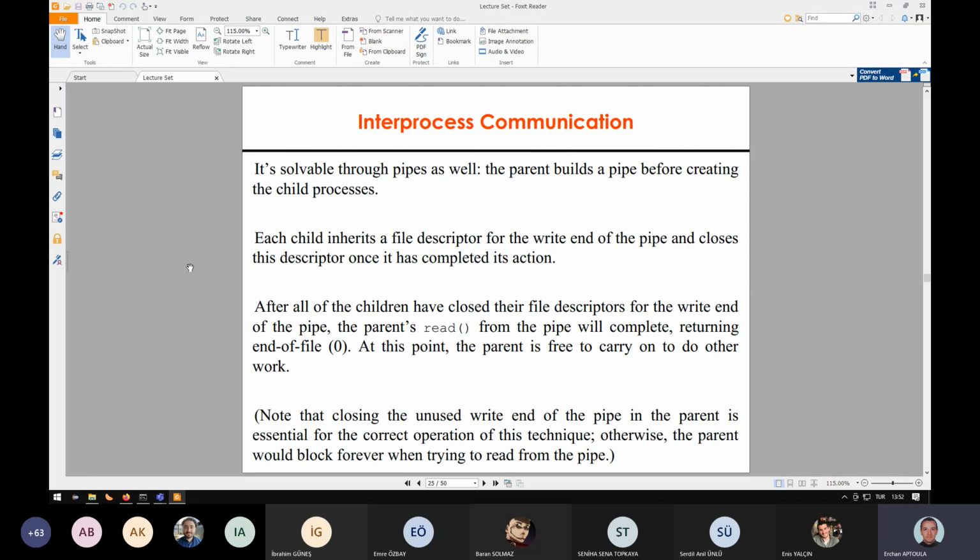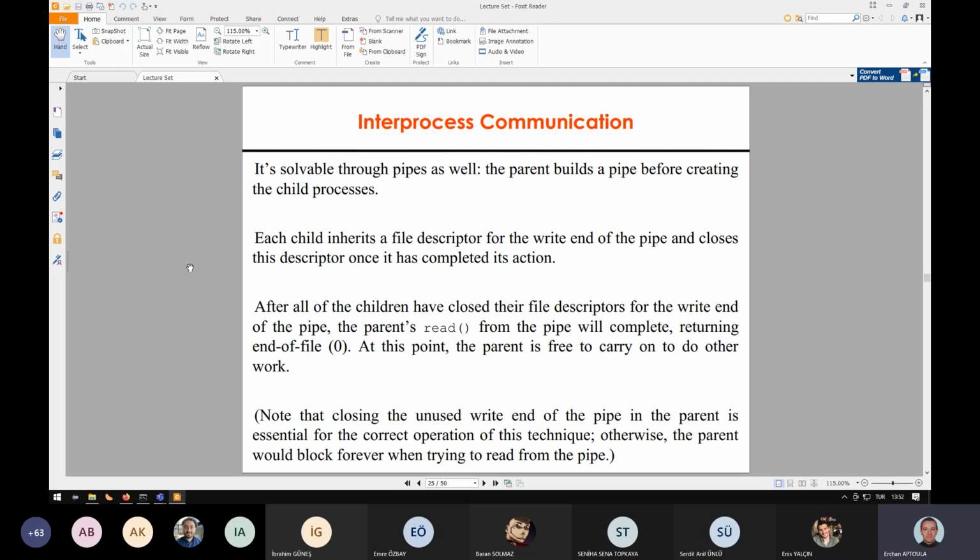After all of the children have closed their file descriptors, the parent will be notified of this situation. Why? Because if it tries to read from the pipe, it will receive an end of file, in which case the parent will know that all of the children processes have reached the rendezvous point.